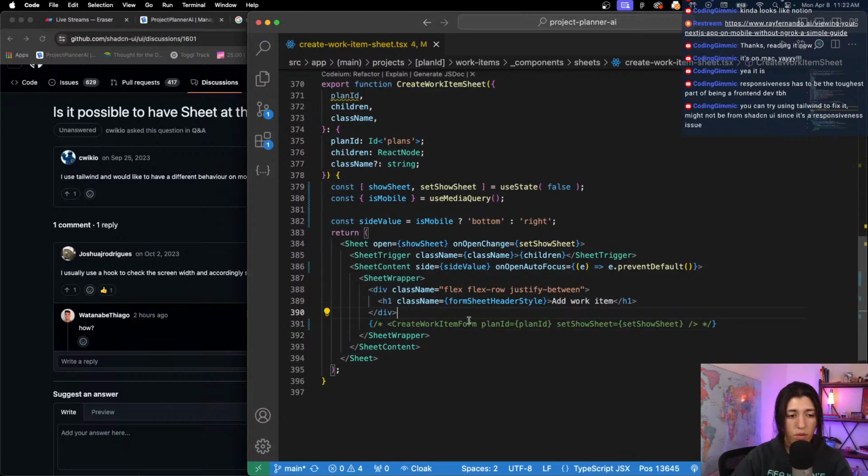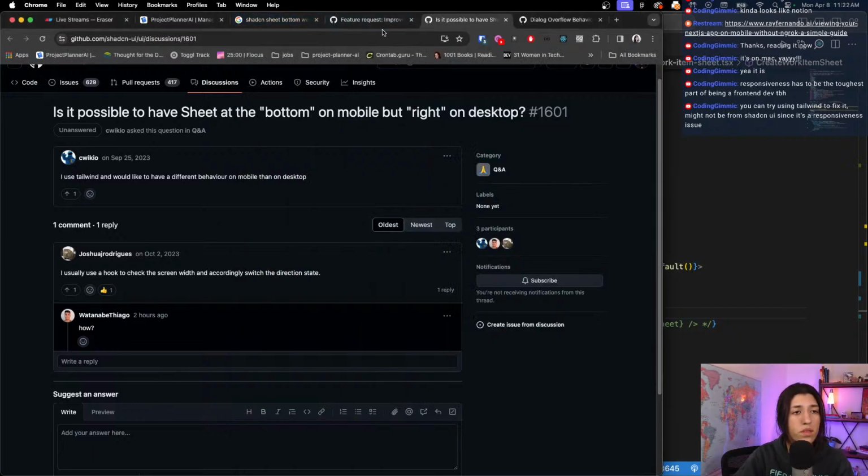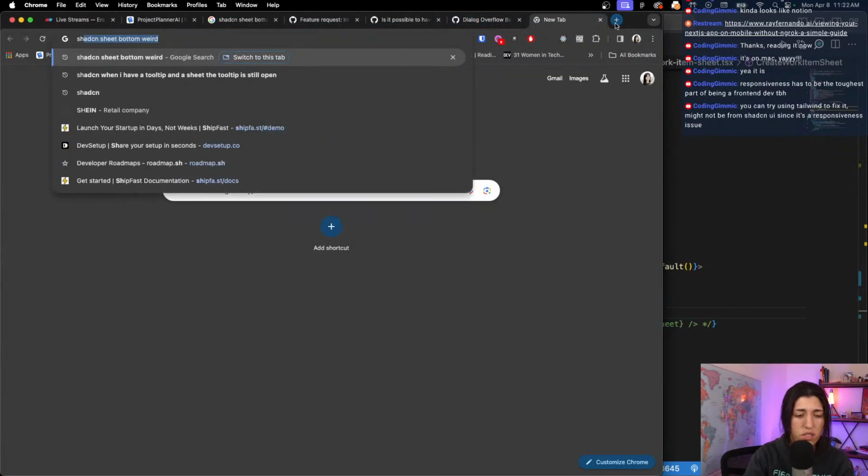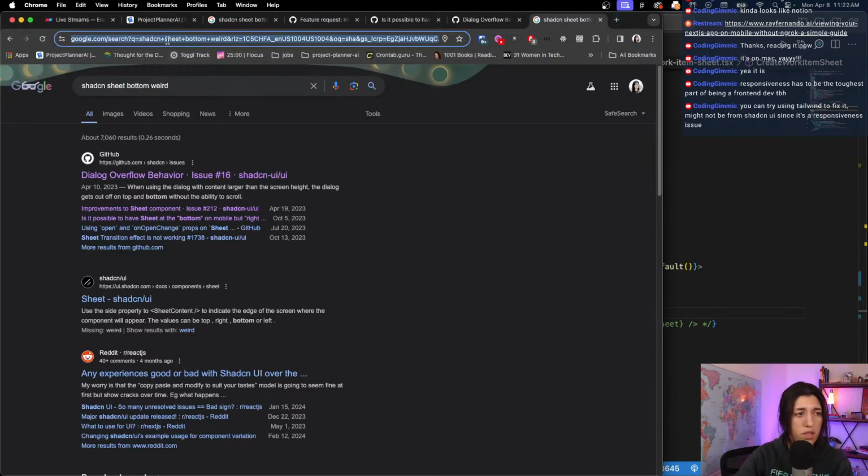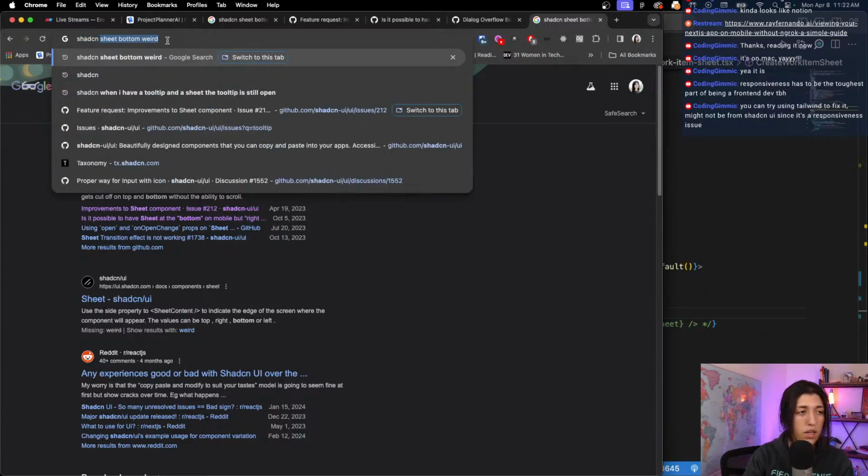I think it's an overflow issue, because right now it shows this sheet. There's no max limit this sheet can go, so it passes the point. But with the drawer, which I think is very similar to a sheet, what's the difference between a drawer and a sheet?